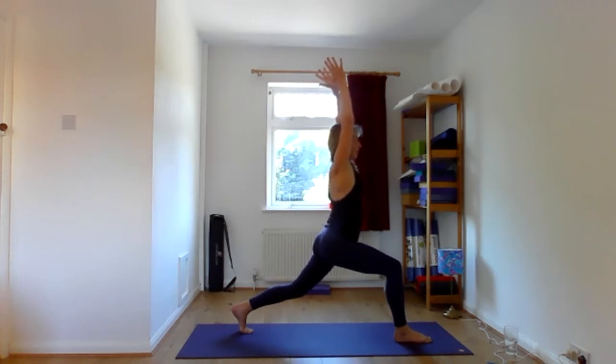Keep drawing that outer right hip back of the left thigh, keep staying soft into that left knee if you need to. And coming deeper, starting to definitely warm up the right thigh, coming deeper if we can, and still a little bit deeper if we can. Okay, from here, taking an inhale. As we exhale, we'll open warrior two to the left.